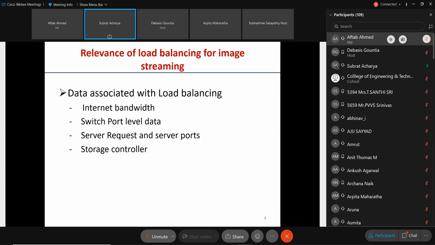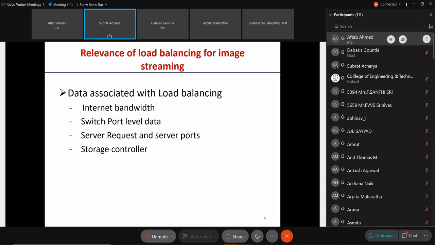But here internet bandwidth, switch port level data, server information, and the most important, the storage data, are used. The storage data matters when we go for image hosting, where multiple storages are involved. That is because the size of the data is so huge and the number of files residing in the storage is very high.